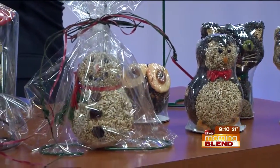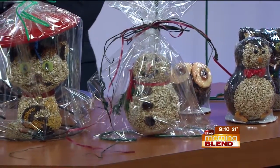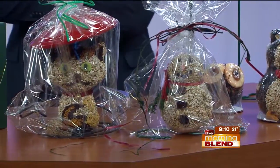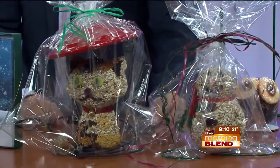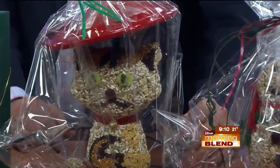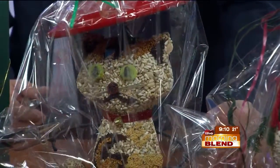Well, it depends how many birds you have, but for some people they'll last a week, and for some people they'll last about a month. Somebody on your list might already have the feeder — the one with the spiral around and the top — and so all you do is remove the top and drop the cylinder on it, and you're good to go.